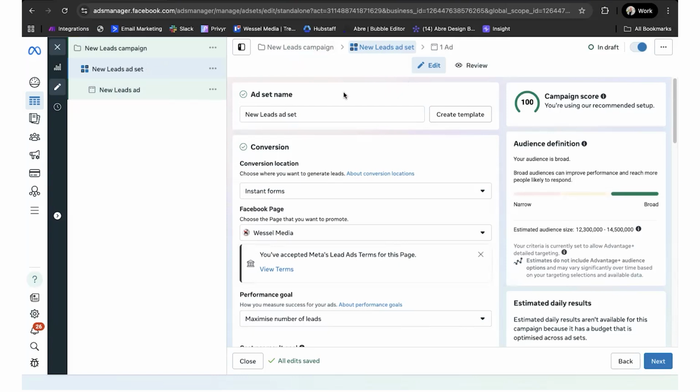The ad set is where we tell Facebook where we want the ad to go and in front of who it should place it. Simple as that. No complications. So the campaign is just what we wanted to do, the objective basically. Then the ad set is going to be who we want to target, and the ad is going to be the ad itself, getting people in.